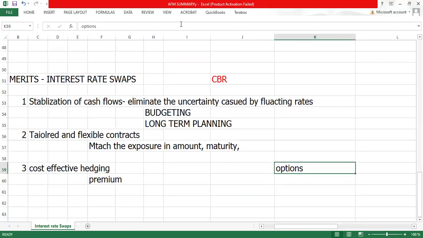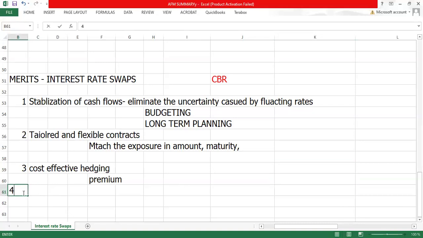Same applies to futures, because you saw that with futures you're paying margins. Every time the rate is not moving in your favorable position, you pay those margins. So it affects your cash flows. So these are some of the things. The more you read the advantages and disadvantages of each, you realize that it is easy to even get points.